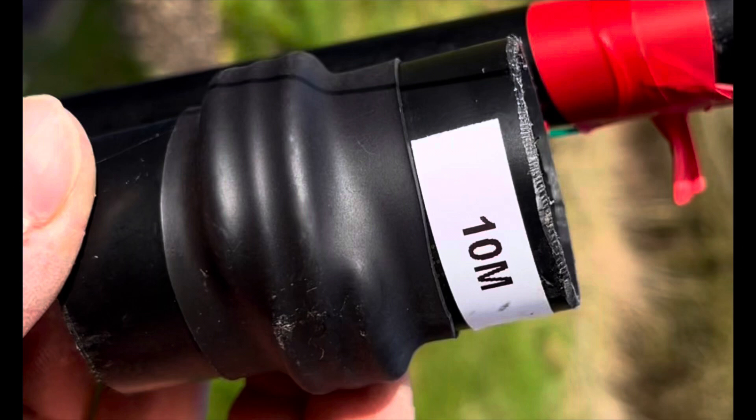Alright, Tim back again for another one. Today we're going to have a go at putting together a trapped N-fed half-wave which will give us 15 and 10 meters. The idea is to run a half-wave for 10, with a coax trap for 10 meters, and then a little bit more wire at the top for 15. I've got an idea of what the antenna should look like - in the previous video, which I'll link to up there, we looked at the dimensions.